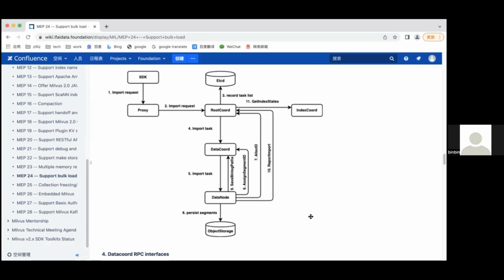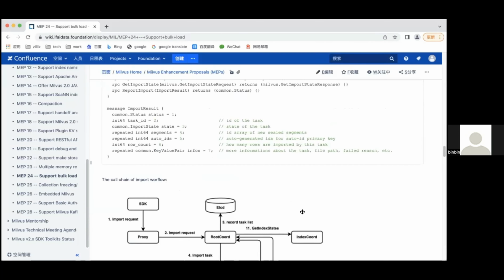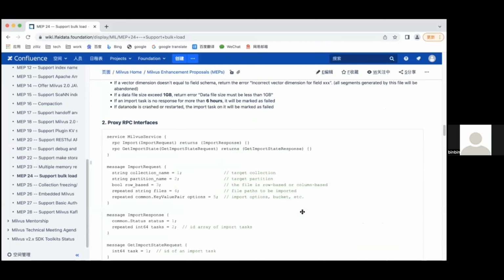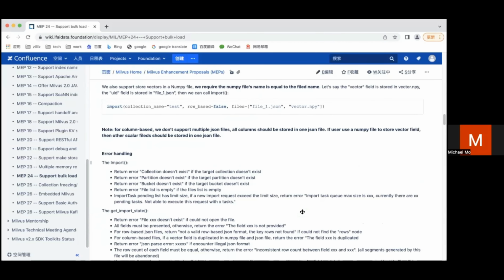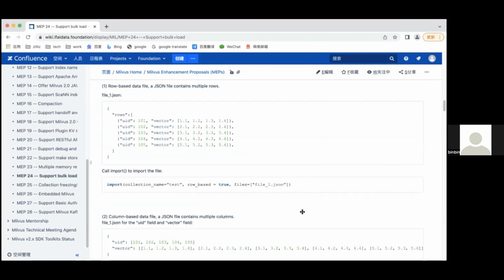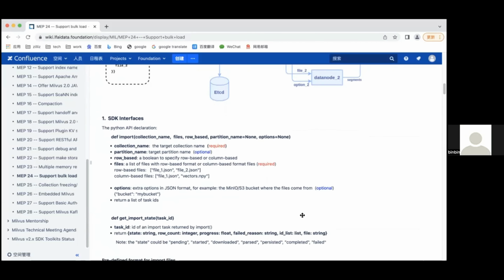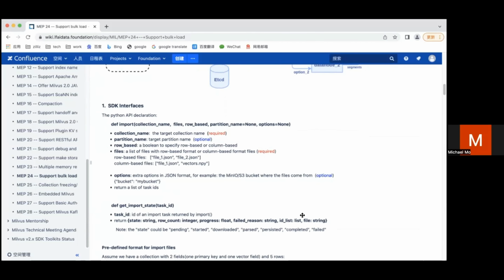Hello, I have one question. Could you go back to the parameter explanation part for the SDK? Yes. Here, is the parameter row-based required or optional? Row-based is required.